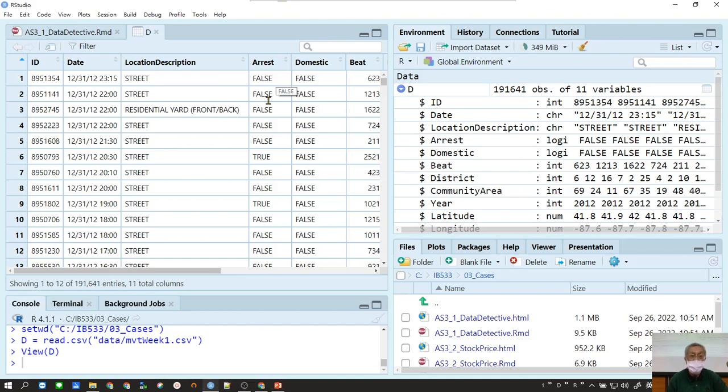It could be false, which means that the case is not solved, the thief is not arrested. So these are the three columns that we want to handle in this case.